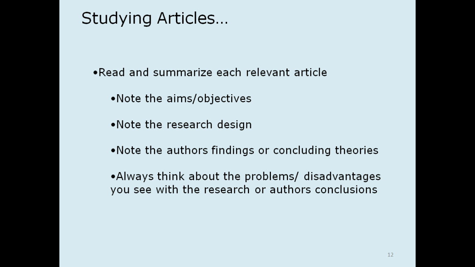And again, this is the high level skill. Okay, the high level skill is thinking critically about this research and this information. What's the problems? What do you think the disadvantages were? Did they do all their research in big businesses? Did they do their research only on teenagers from 18 to 20? What about older people? What about middle-aged people? What about unemployed people? What did they miss? What do you think they missed?